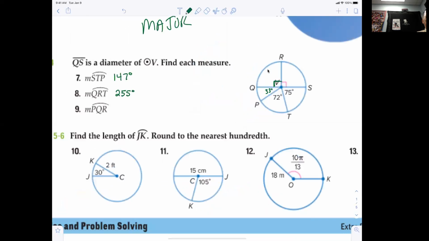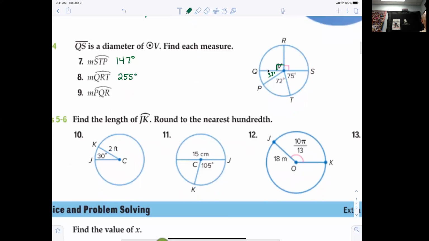All right, now once again, I apologize for the answers being on the paper. But if you don't know why it's 255, you need to let me know. Anybody have any issues with why it's 255? I honestly think it's so simple, right? It's not much problems here. All right, so let's do PQR. What's PQR? Anybody have any issues? 123 degrees.